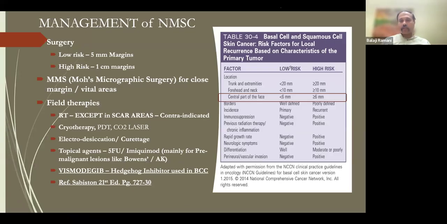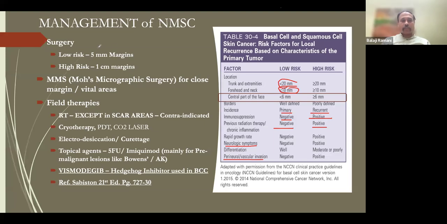Okay, so this is what we discussed already. So low risk, high risk. Other features are the incidence, whether it's primary or recurrent, and then the presence or absence of immunosuppression and exposure to radiation. All these are significant. And then presence of ulcer, neural and vascular invasion, neurological symptoms. All these are considered low risk and high risk features. This is of course an old version of NCCN. Now most of it is taken off, but some of these things, this 2 centimeters, and forehead and neck being 10 millimeter, that is what we discussed in the M, H and L areas of the face. That is what we have here in the same tabular column. So that is good enough for you.